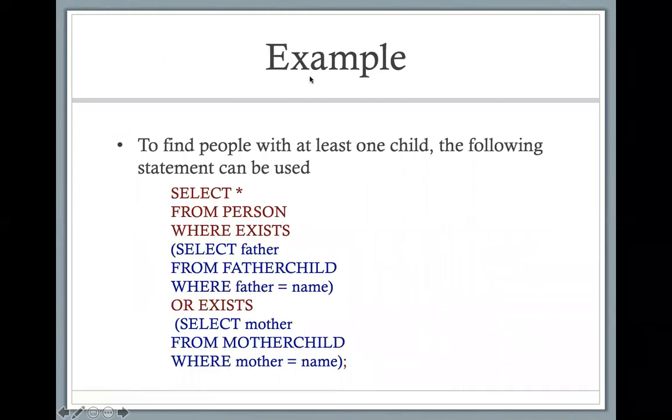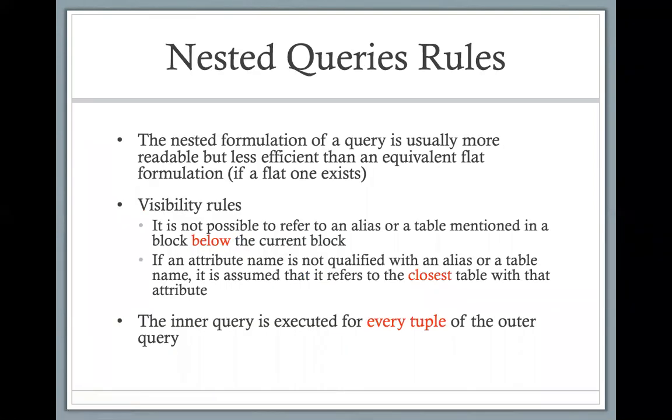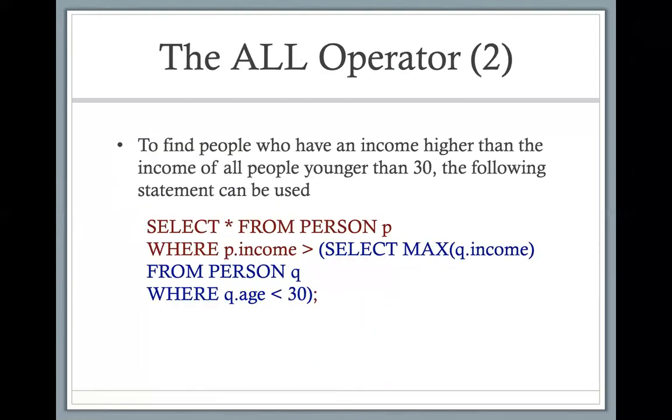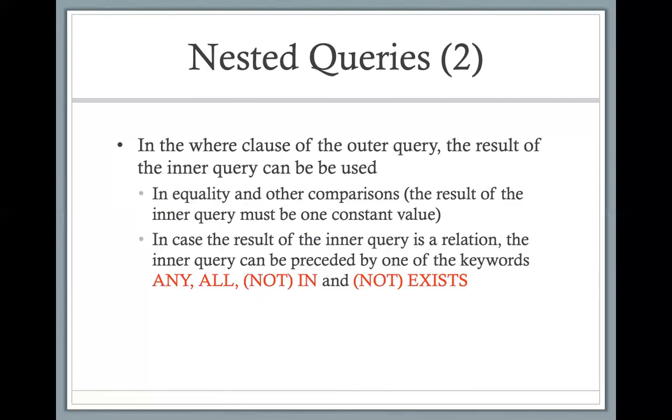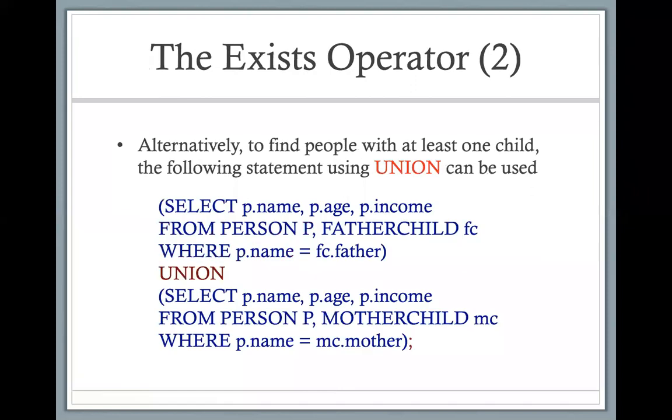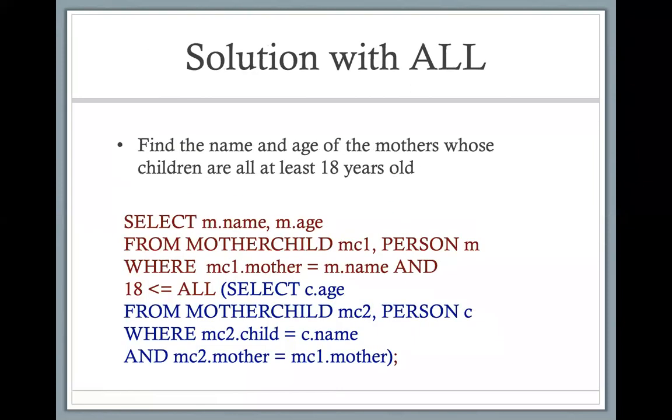So last time we were talking about nested queries. We talked about a few operations, or keywords: any, all, in, and exists, which are used in nested queries. Typically you have an outer query, which is a select statement, and inside of it you could have another select statement in the where clause. We looked at a lot of examples on our TOEI database, which is the mother-child, father-child in person.